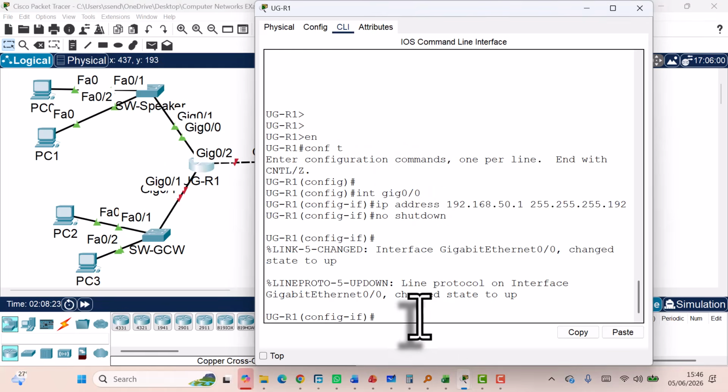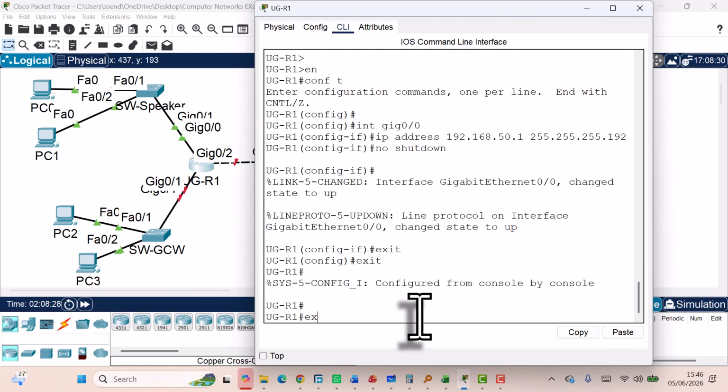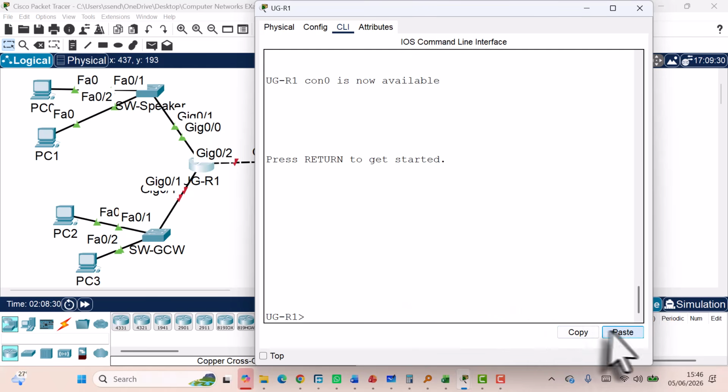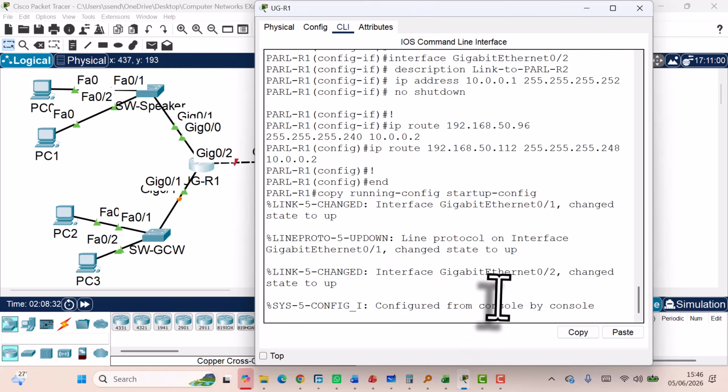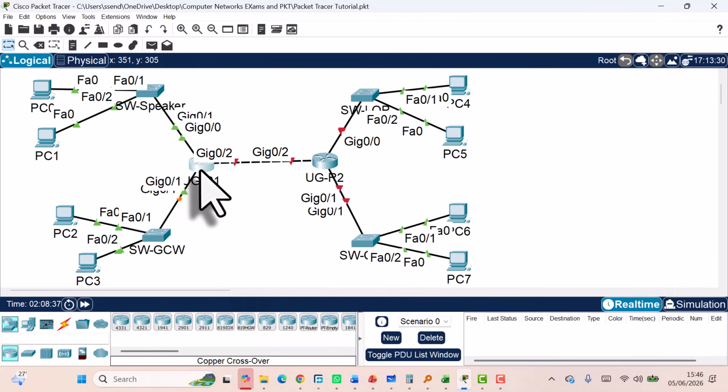First exit here and exit, and then paste in my commands at the same time to make it easy. And we have all the links up and running. I've just repeated what I did up there, the same gateway for this particular interface. Now I've put in the banner MOTD, if they have asked you to do so. Sometimes they may not ask you to, depending on what you need to achieve. And I'll also repeat the same on this other router.